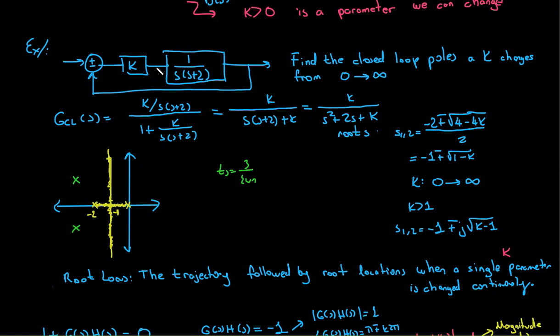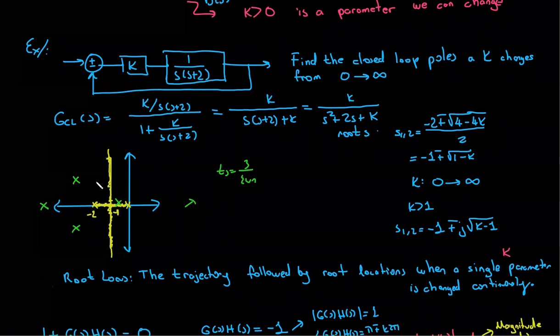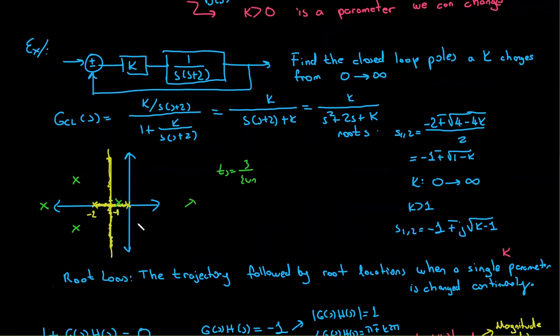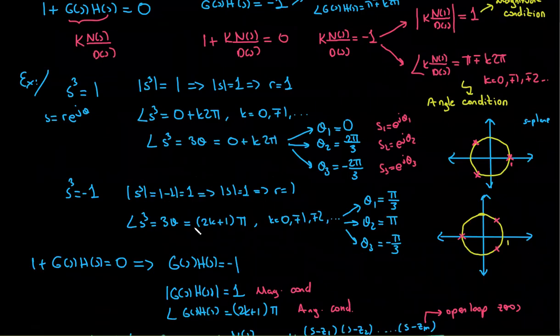So it will be critical to ask, for example, can you bring your poles to here, let's say, or there, or there. And for all these candidates that I drew outside that yellow line, it's not possible by a proportional controller. But for the very last example, for some k value, I can bring one of the poles to this location. So that's why the magnitude and angle conditions are critical. Okay.